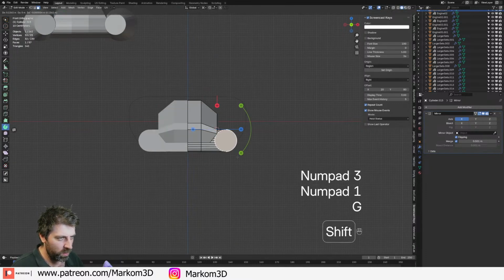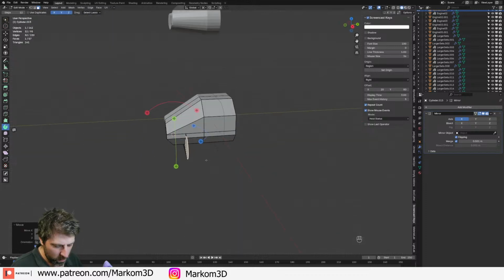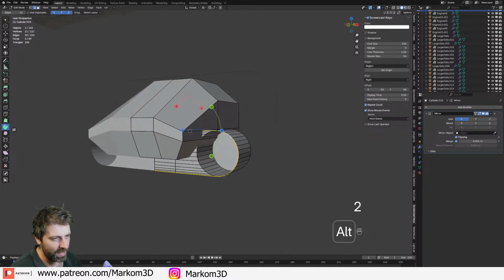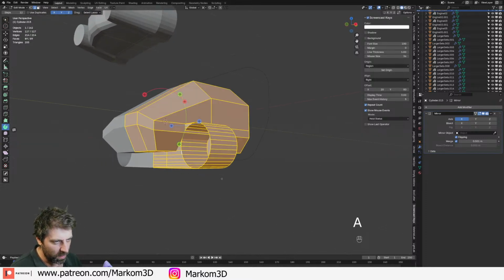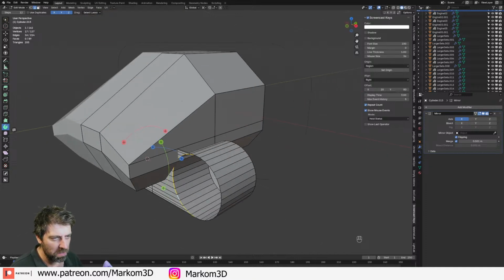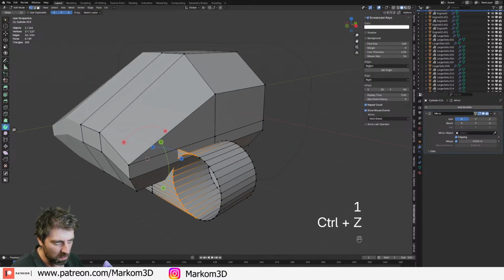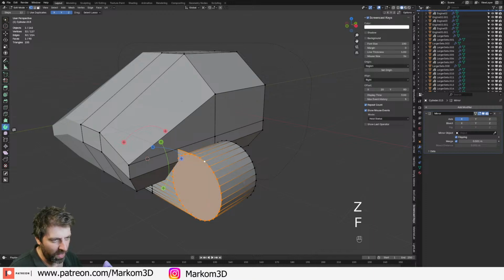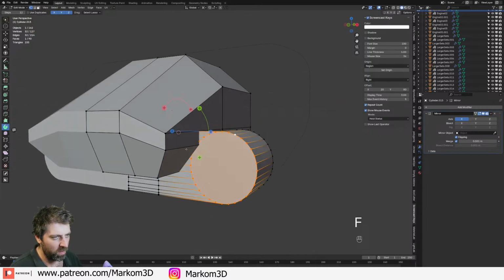Can we pull that out a little bit more? E to extrude. Okay, no worries. Let's go merge by distance. Interesting. Whatevs. Then we'll press F to make a face.